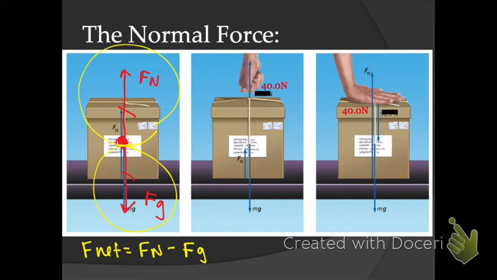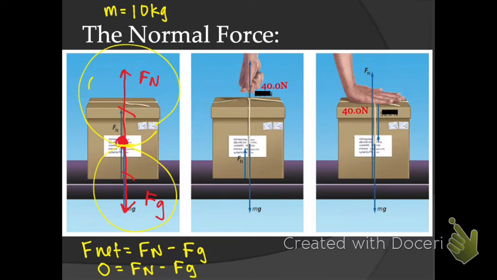Let's just say that the box has a mass of 10 kilograms for our practice here. Is my box moving in the vertical direction at all? No. So I know my net force has to be 0, which mathematically proves that my normal force and my gravitational force are going to be equal. If I subtract over that gravitational force, it says Fg equals Fn, so that value is going to be the same.